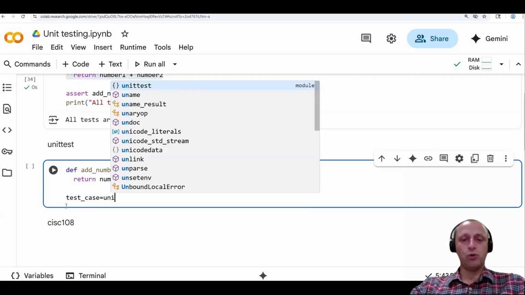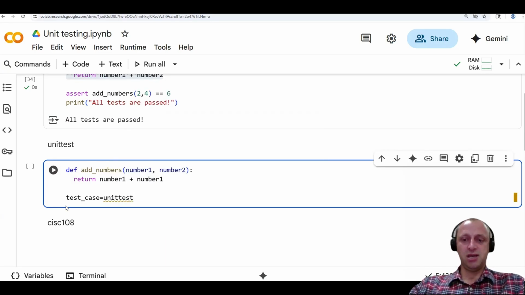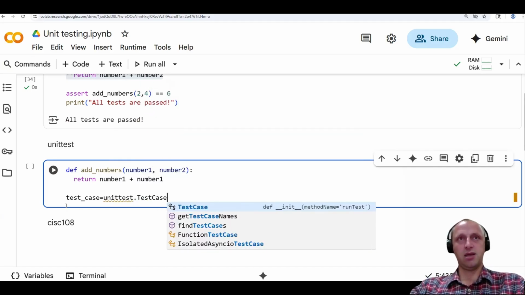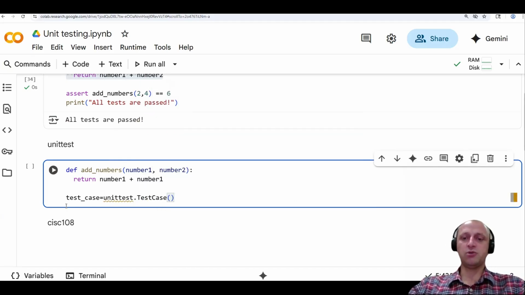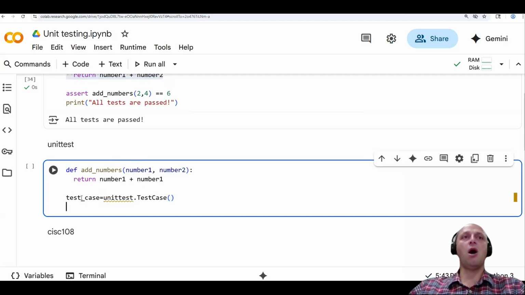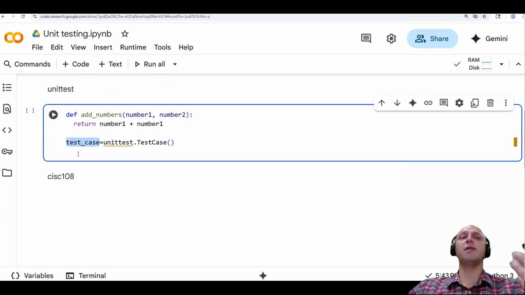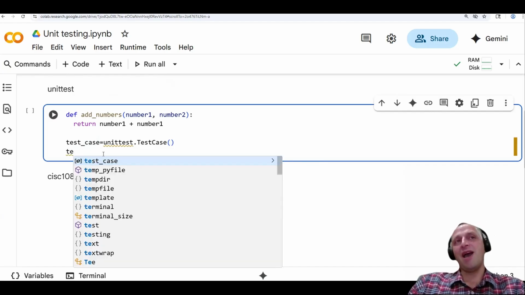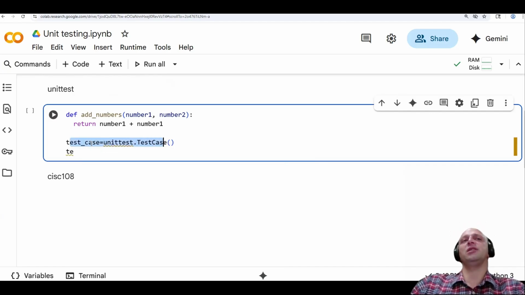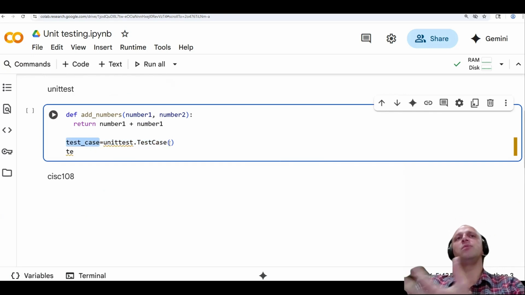Here we have to use unittest, TestCase. In this way, we create our test case that can be used to test my functions. So I have to create this object. This one is an object that will be used for testing.